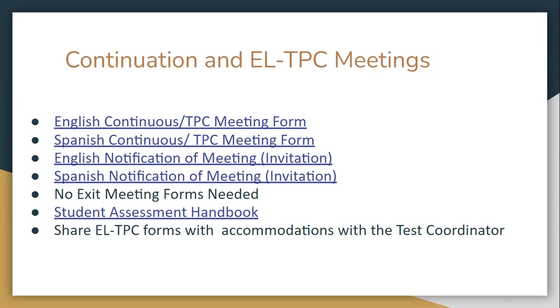I've updated the newest version of the Student Assessment Handbook. In this handbook, you will find the accommodations that are approved by the State Department for students who are identified as English learners. So please check that. I also put a snippet on the TPC document, in case you don't want to go to the handbook. The TPC document outlines which accommodations are acceptable and approved for us to identify for these students. And once again, speak to the special ed teacher because he or she will know the accommodations.